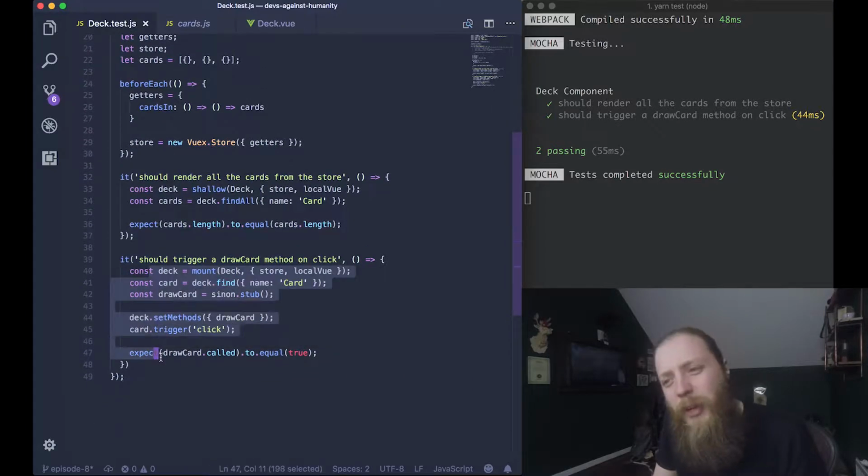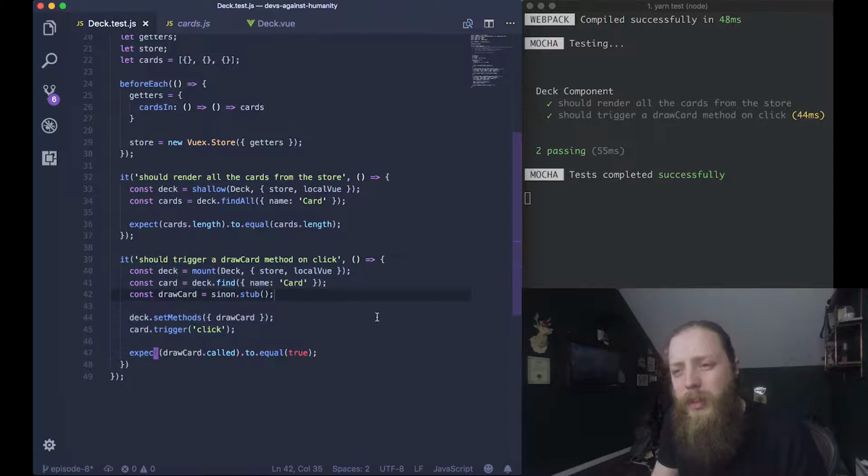This test could probably be a little bit cleaner, but I want to go through and get all the other tests done in. So I'm going to do the tests for the hand and the play area. They should be very similar to these, and then I will be back.